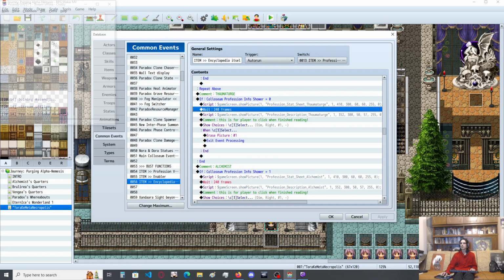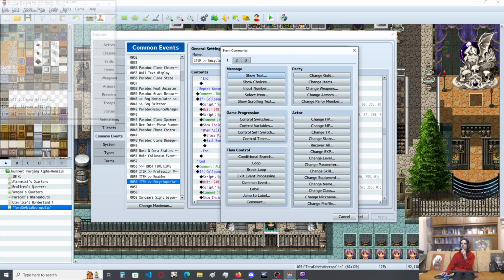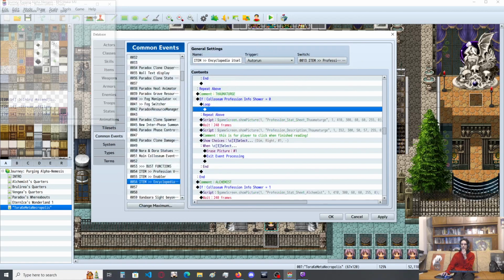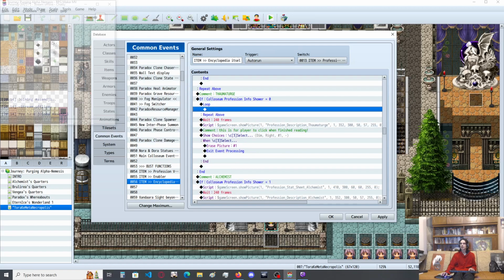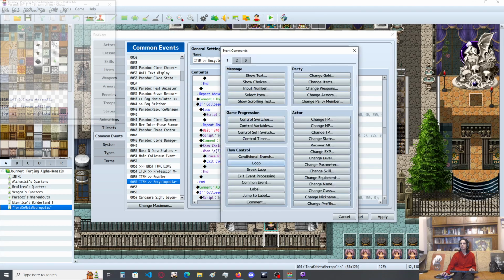Alright, let's see. So this one is gonna be deleted, and I'm gonna add something instead. Let me see, I can add a loop in here. And let's see, can cut paste this.